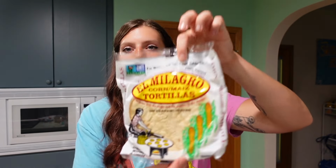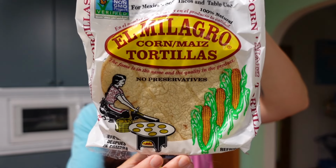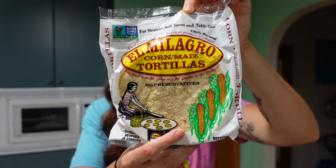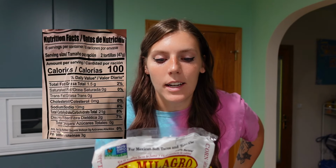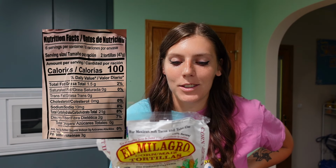I got some of these tortillas that we were out of. These are the El Milagro corn tortillas. It's 3 points for 2 of them, 1 point if you just have 1, and if you have 3 of them, it's 4 points. So a lot of the time when I have tacos, I'll do 3 for 4 points. But for the serving of 2 of them, it's 100 calories, 1.5 grams of fat, 21 carbs. It's got 2 grams of fiber and 3 grams of protein.